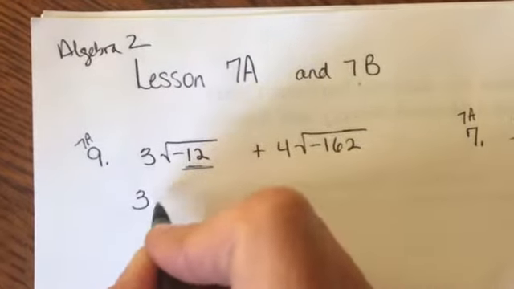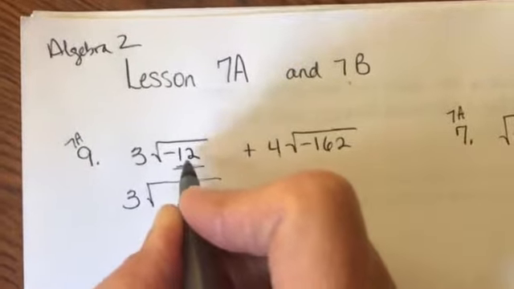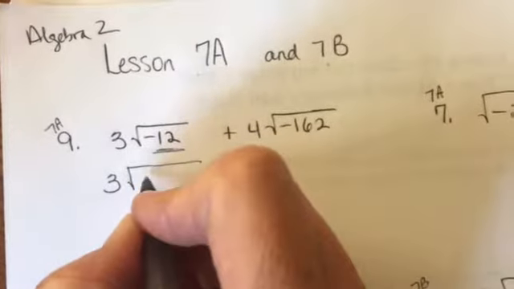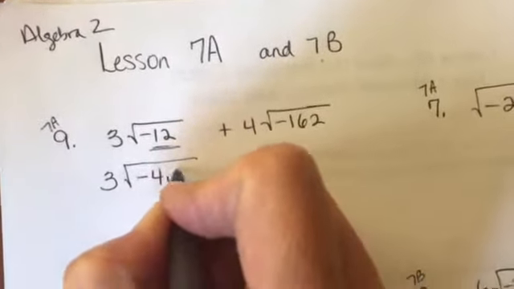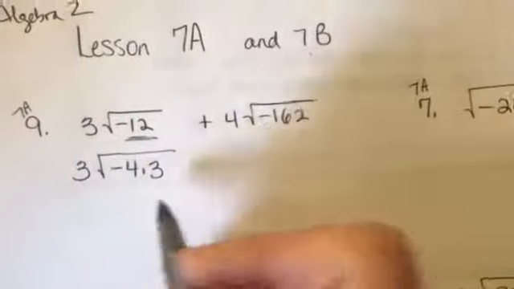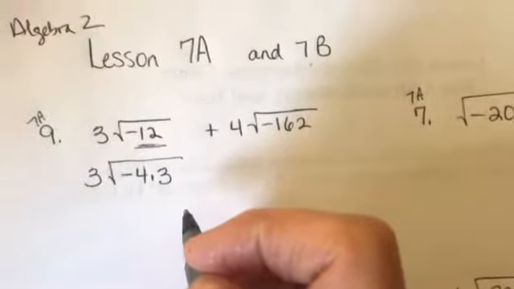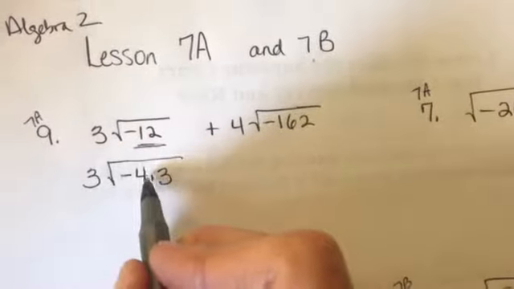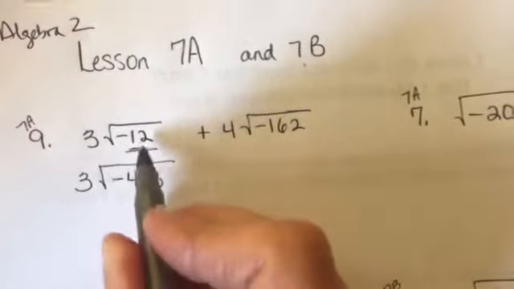If this is not a perfect square, find a perfect square that will go in there. For example, 4 will go into there. So I'm going to write that as -4 times 3, because 4 times 3 is 12. Why did I not use 6 and 2? Because neither one of those would be a perfect square. And I want to try to find a perfect square that will go into 12.